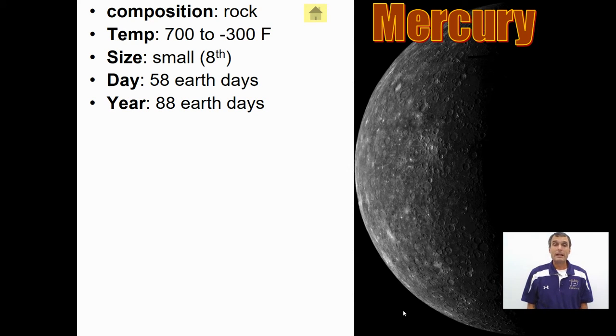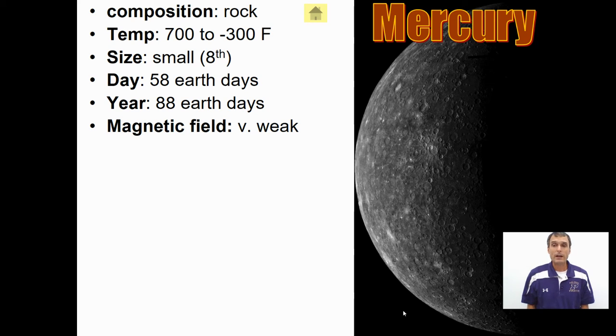Now, Mercury takes 88 days to go around the sun one time. It takes the Earth 365 days to go around the sun one time. So this is about a quarter of what it takes the Earth to go around the sun. So very, very quick. Why is that? It's just like running on the track. If you were going to run a mile on the track, you would choose to run on lane 1. Why? Because it's shorter. And Mercury takes less time to go around the sun because it has a shorter path to take than the Earth does, because the Earth's farther away. That's what it tells us.